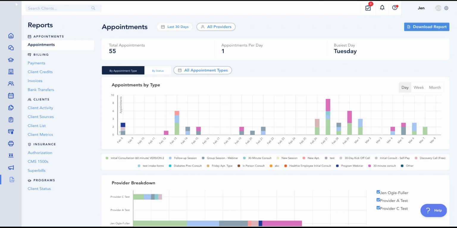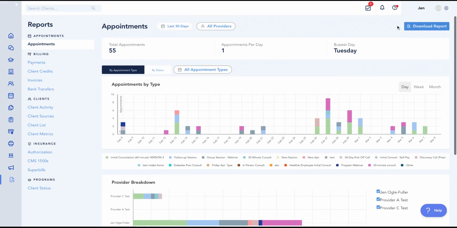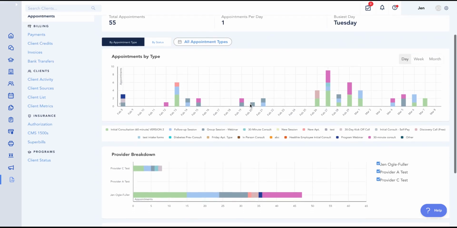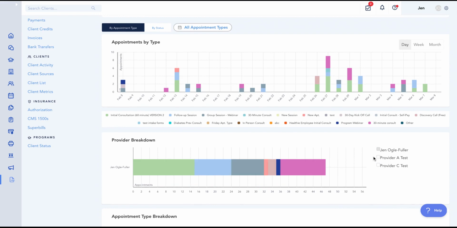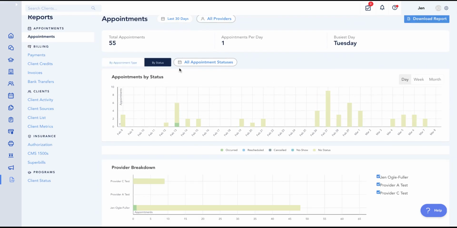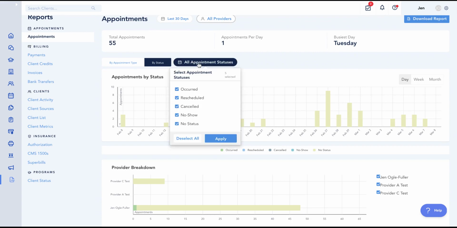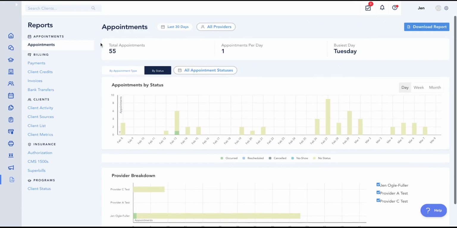Here we have several pre-built reports that we can export from Healthie. So you'll see that we have appointment reports, which appointments actually has its own dashboard here as well. So I wouldn't even have to necessarily download the report to view a lot of that information. And I can filter some of this information as well to see breakdowns for just specific providers, specific statuses of appointments, and I can get a quick view of that information.